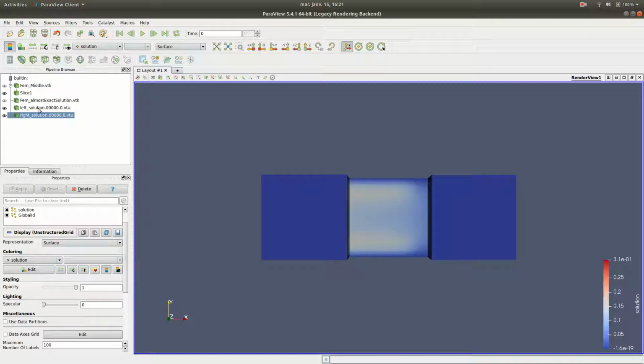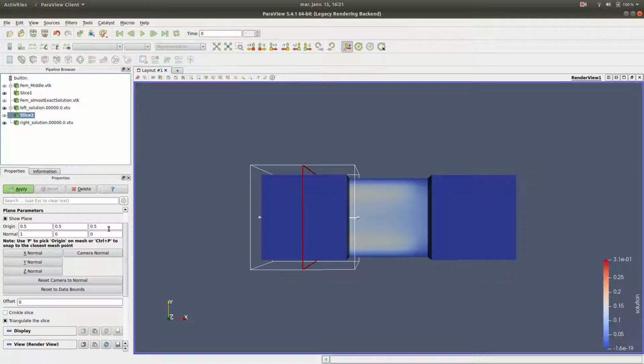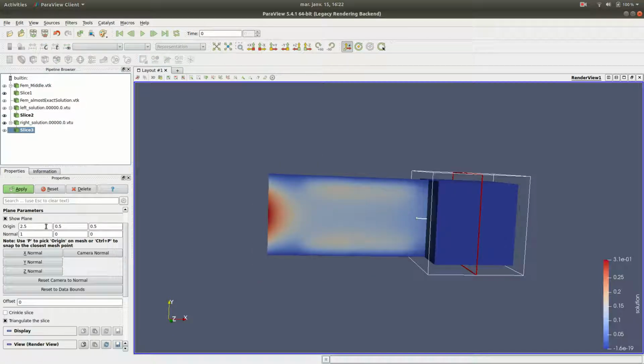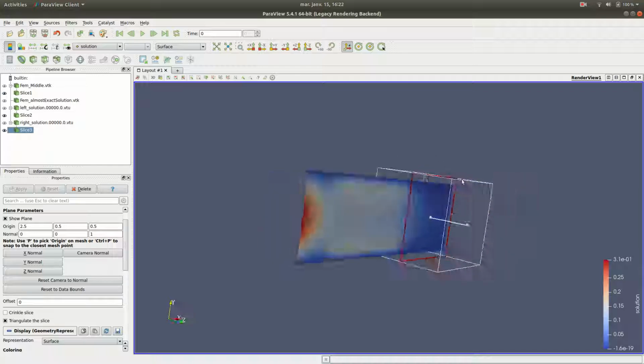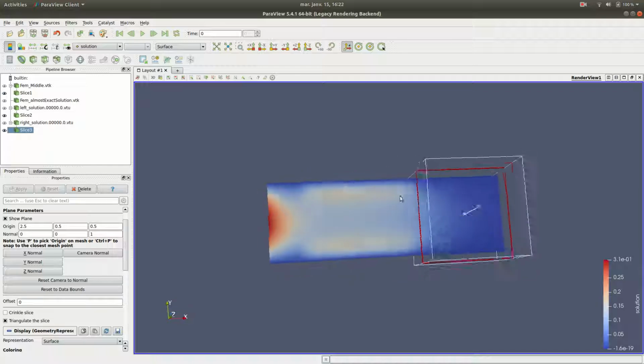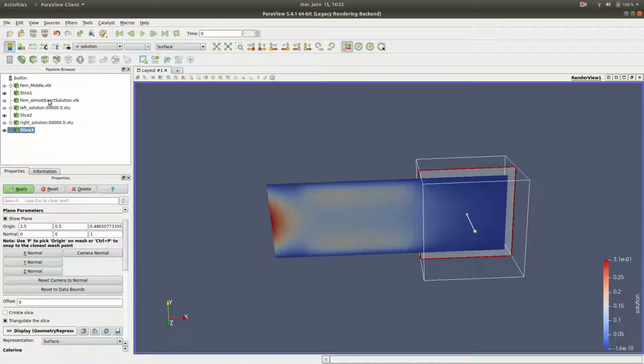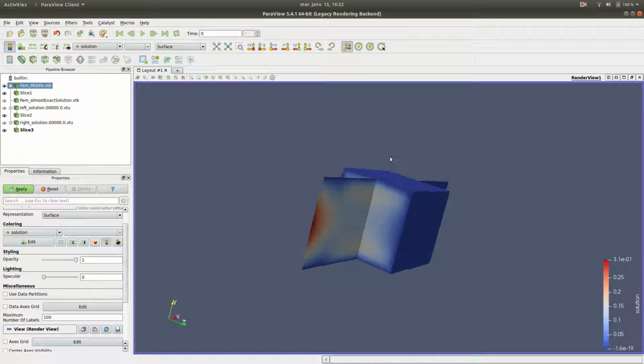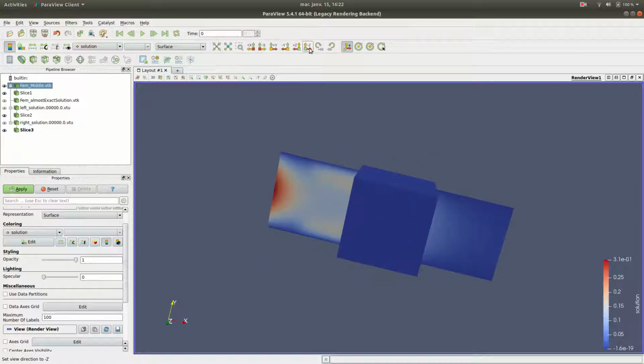And in the same way that I did for the middle part, I can just cut this section and see what's inside. Same for the right part. I can cut this section and see what's inside. So here is the middle part of the solution that I had, and I can check the middle part like this, and there we are.